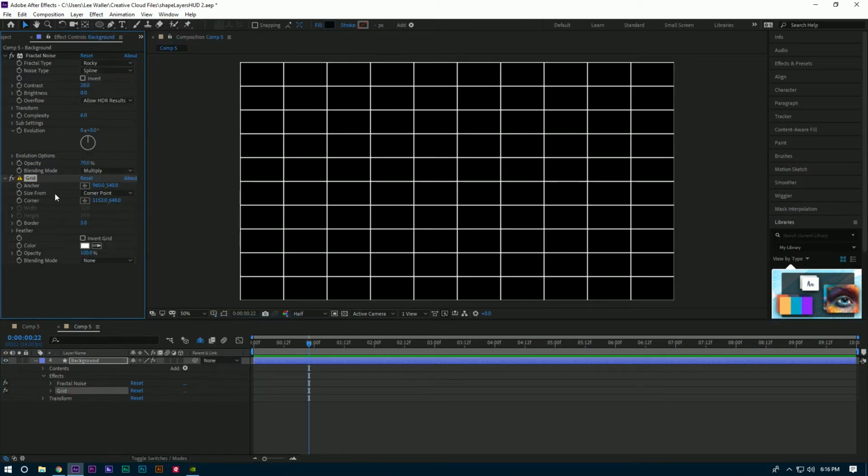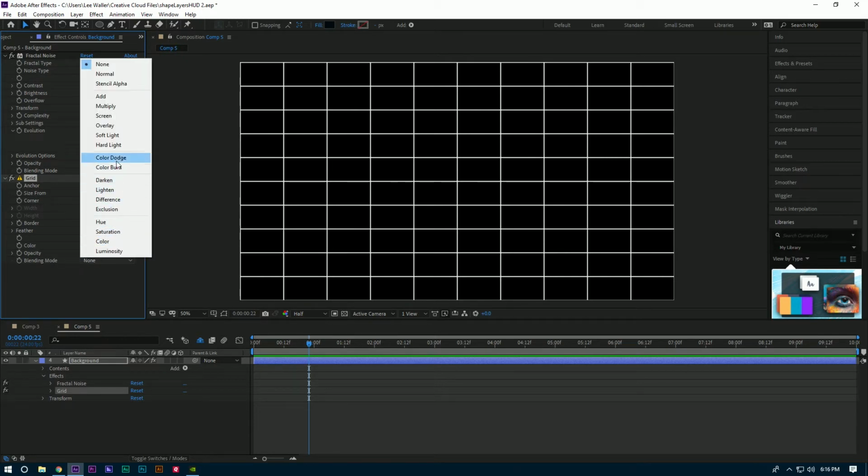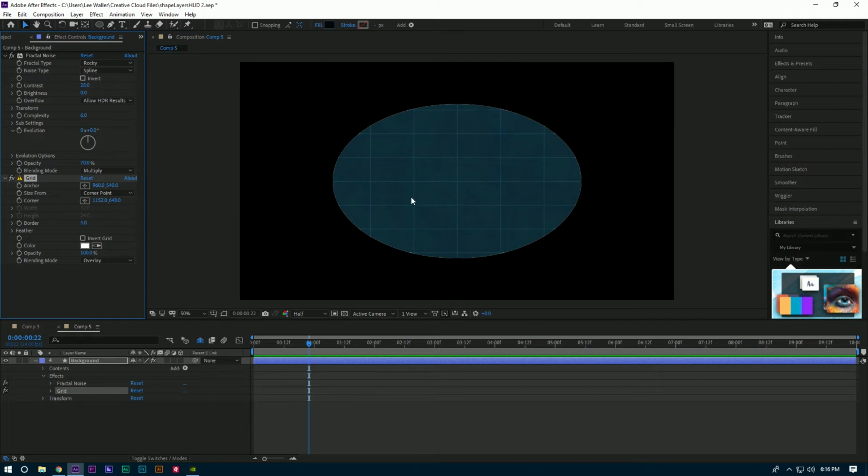Grid. Now at first, obviously, this is not what we want, so we're going to make an adjustment to this. Let's come down here to Blending Mode and select Overlay. And now what we want to do is adjust the frequency of our lines here, and to do that, we're going to go to the Size From option here, click on that, and let's go to Width slider, and it'll drop to 32. You can adjust that some more or less, whatever you prefer, but for right now, I'm just going to leave it at 32. And that has our background layer finished up.